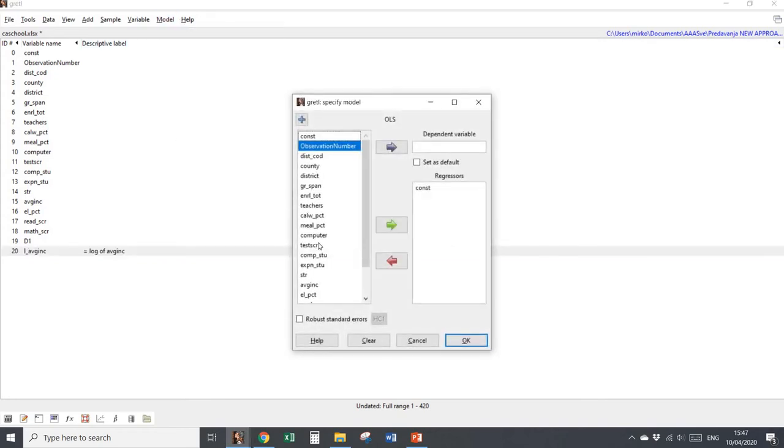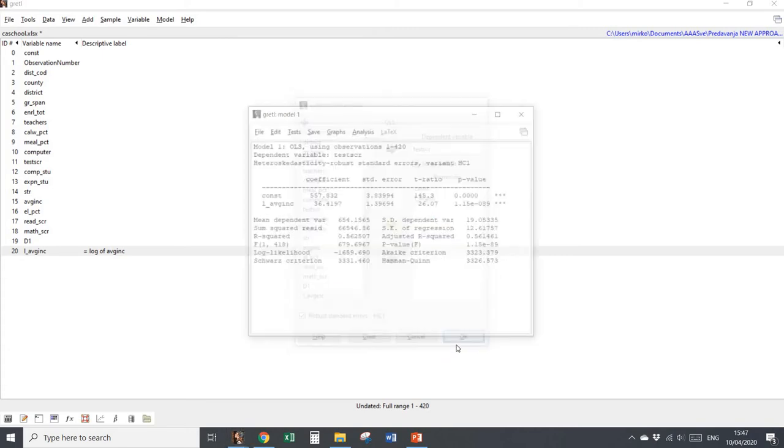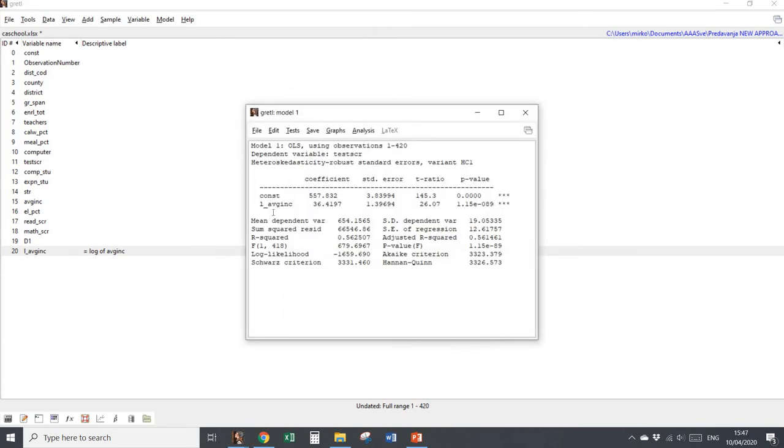Now, ordinary least squares, test scores will be dependent. The logarithm of average income will be the independent variable. We will make it with robust standard errors. And this is our model. Now we see that beta 1 is 36.4. So please be reminded that it is actually the average change of our dependent variable in the case of the logarithm of average income, if average income goes up by 1%.